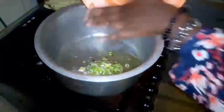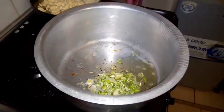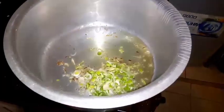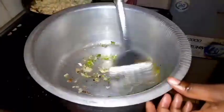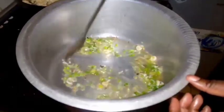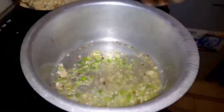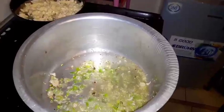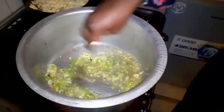Guys, this is the final step. Use your onions and oil. Mix it all together. Stir fry. Then once it turns golden brown, take your veggies. Just wait for it to turn golden brown. Veggies, fry them.